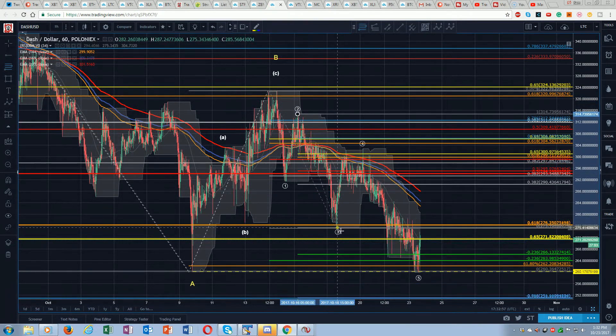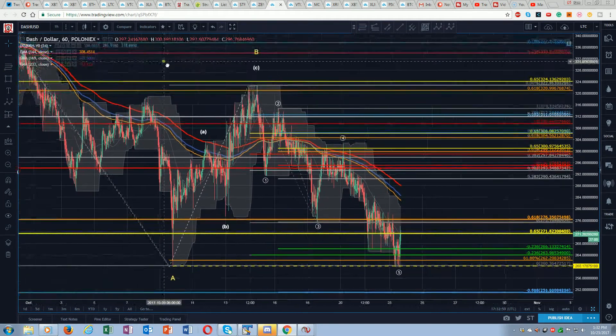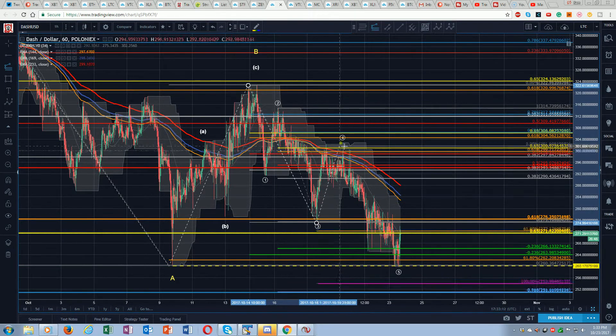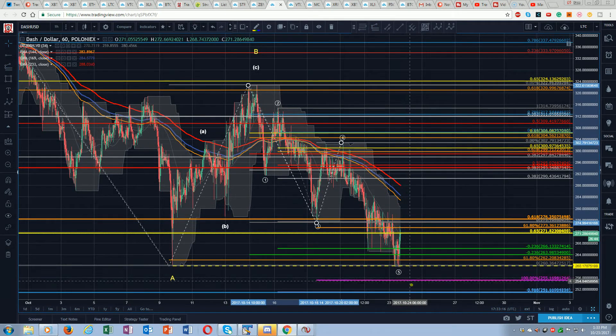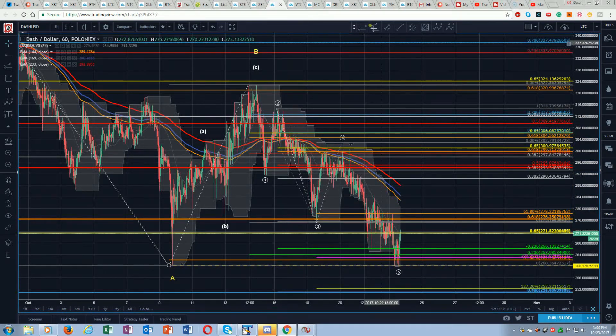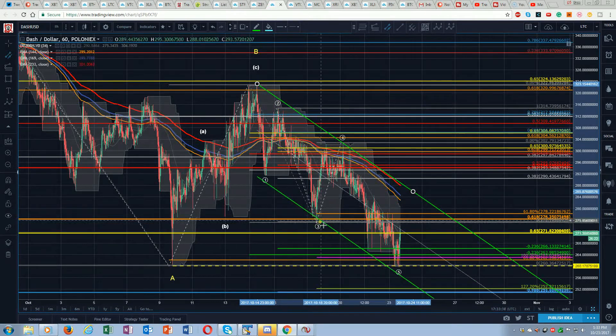We've got this one. We want to consider price projections — the alternate tool. I would go from my absolute high up here to my 3 low, which was the common relationship in a diagonal, and pull that up to my 4. We're a little shy of the 100%. Then I'd look at that relationship from the 2 to the 4 — and now I get the 100% right in here in this cluster area. So I've got a few contenders. Given that I've got this kind of channeling action, I want to put that on it. I like it a little bit better. The fact that I've had this double bottom makes me want to look at this more closely. I've got a fairly good cluster happening down here of targets.